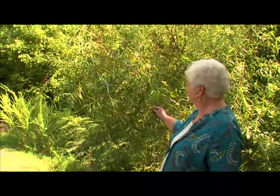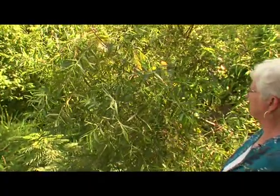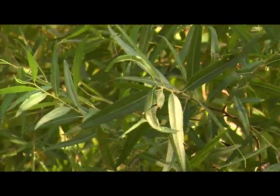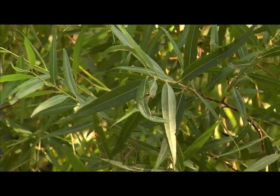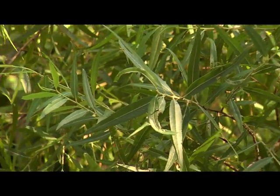I know this is a willow, David, but what kind of willow is this? This is the black willow. Black willow is the native willow that grows in wet areas. You won't find it much out of wet areas, and this area stays wet enough with the drainage here to support a pretty good population of willows. Now I see a dead one back there. That actually may have been dieback from the drought of 2007, where some of this water seeping in on this side couldn't keep it going.